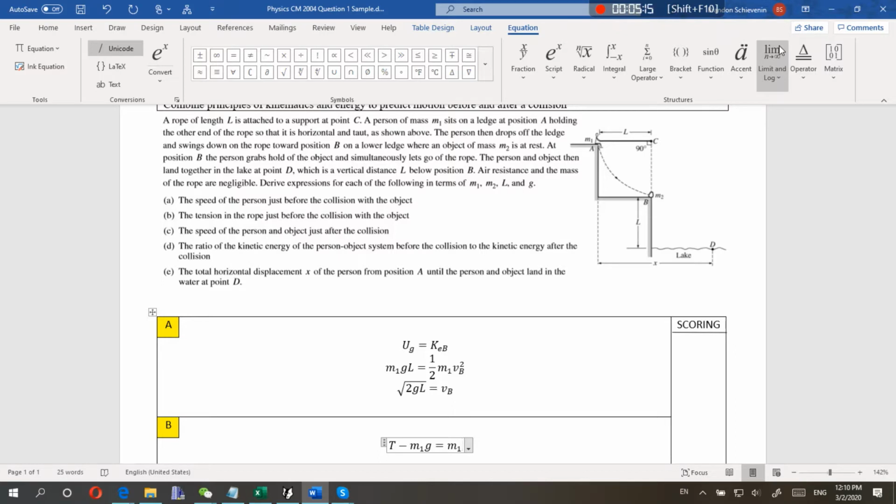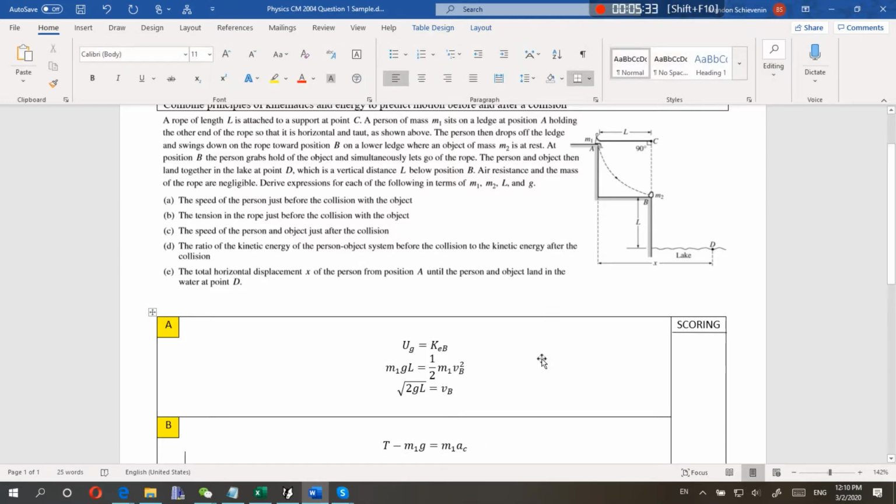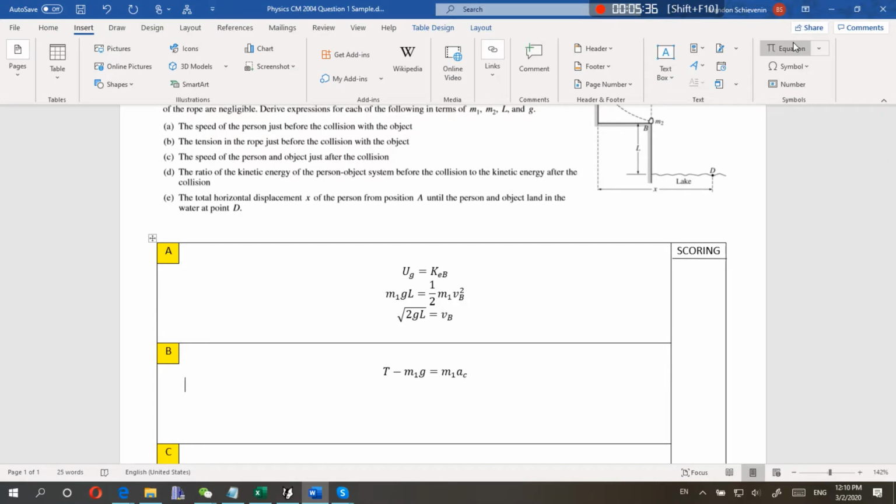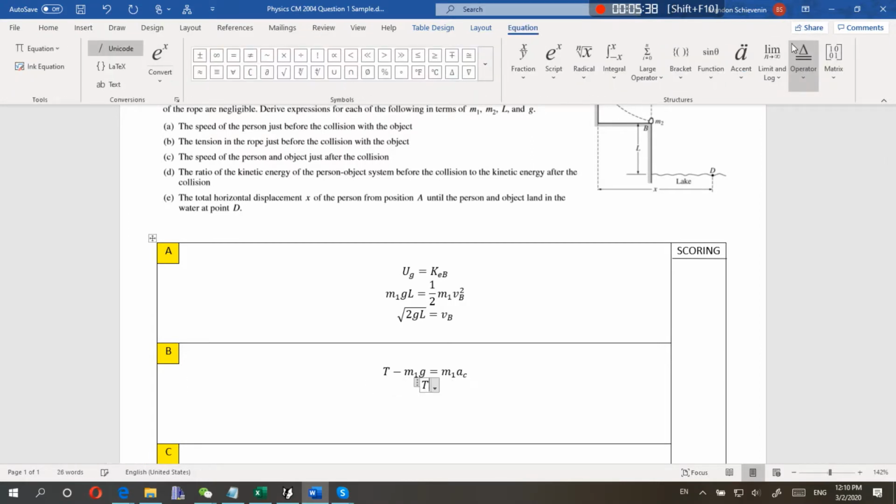Centripetal acceleration. Okay, so you're right, this will equal MA. If I was going to do that, then I would subscript this as net. And that will end up being our centripetal acceleration as well. So I'm going to subscript that as AC, and we'll sub for AC. What's our formula for centripetal acceleration that we could use? V squared over R. Okay, what is R in this case? L. Right. V squared over L.